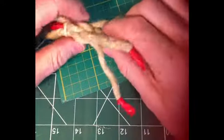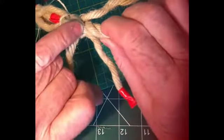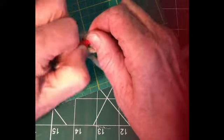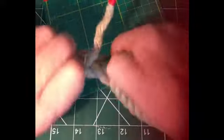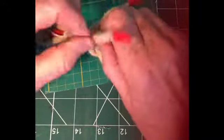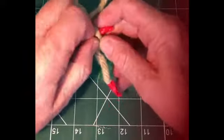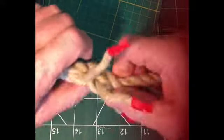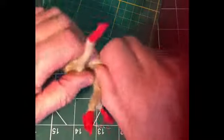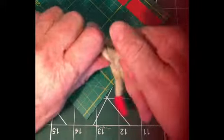Now we take any one again, but we've done one complete round, so we go over that one and under that one. It's just like weaving. We haven't got a blue line here, but we have 3 strands, so we're going over that one, under that one. Then we're going to go over that one and under that one. Now we have 2 complete rounds.